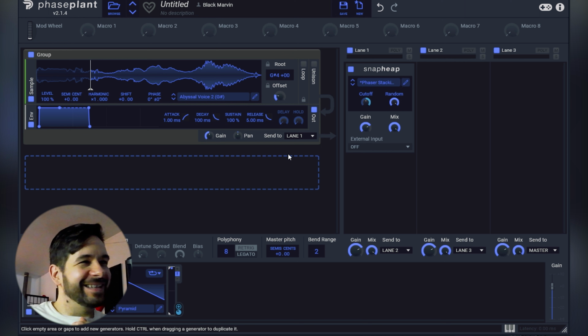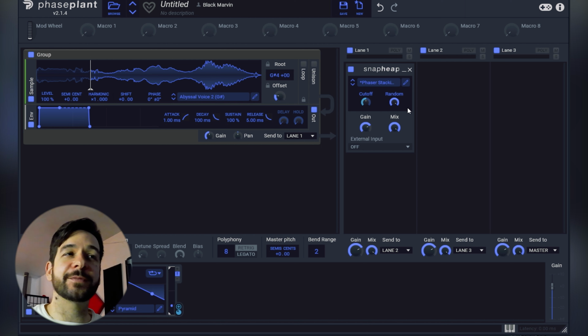So yeah, you can see this is really nice. I could have also saved it under the name of watery texture. I wanted to start with this one because it was really stacking and stacking and stacking the exact same instance of phaser, so I thought it was a really good demonstration for the stacking process.